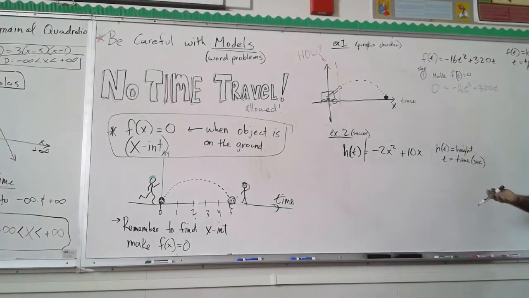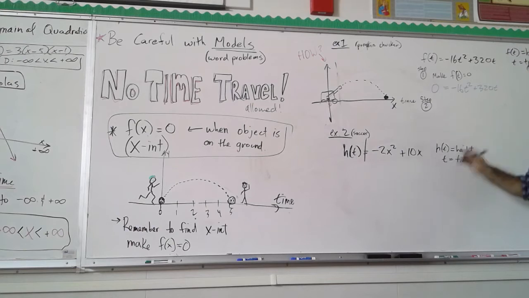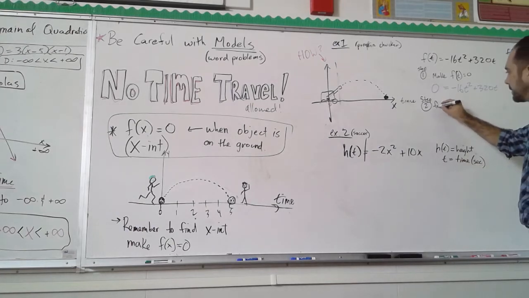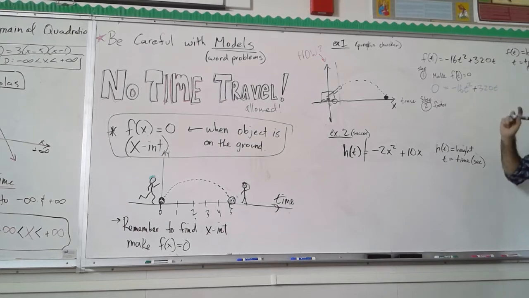Okay. So, step 2 is to do a little bit of factoring. Okay, so here we're going to factor. Now, what value can I take out of each of these terms? They're connected by addition here. What's my variable in this case? T. Can I take a t out of both of those terms? Yeah, because this has a t squared, that has a t. I could factor that out.